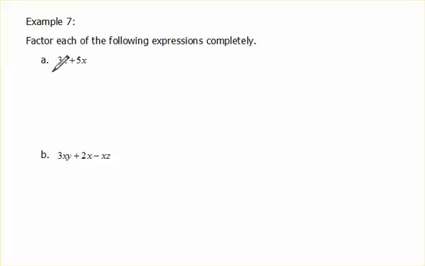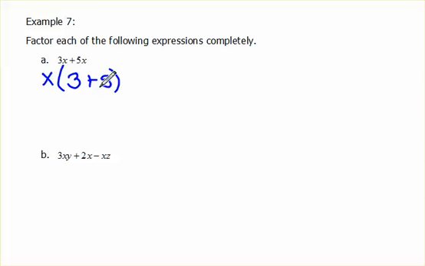And this first one I especially wanted to do because you could look at it a couple of different ways. If you go by the directions and you factor it, then these have a common factor of x. So we could pull that x out, and if we got rid of the x from this first term, we'd be left with 3. And if we got rid of the x from the second term, we'd be left with plus 5. So that is factoring it.